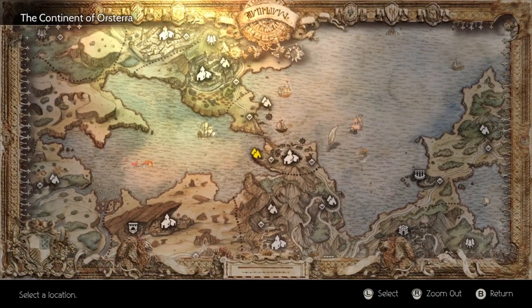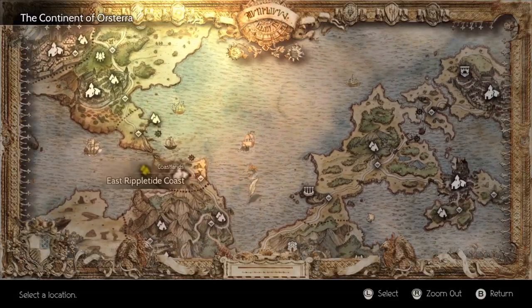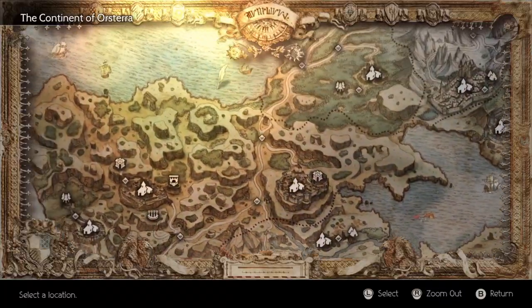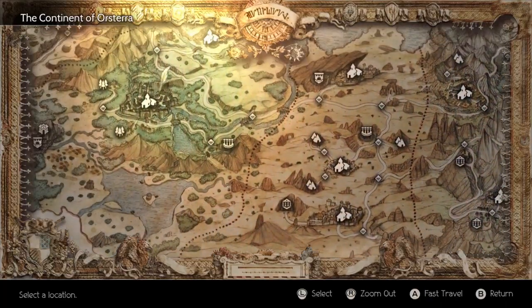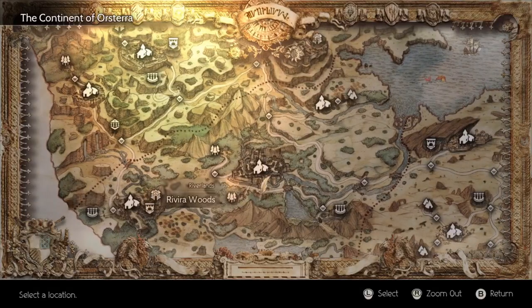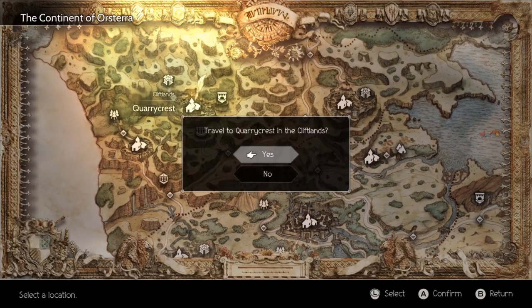Okay. So that's that. There's still some of these optional tests, caves, and we still haven't gotten all of the chapter 2, 3, and 4 stuff, I don't think. So, where do we go from here? We could go to Quarry Crest. In fact, let's do that.